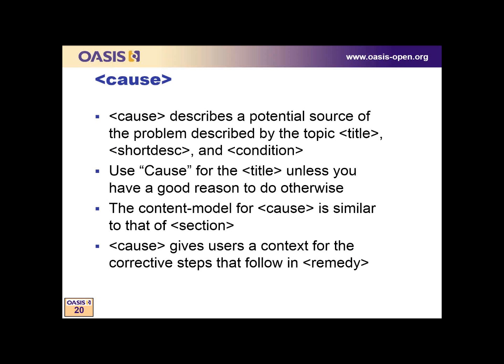It does pretty much what you would expect. You use this to describe a potential source of the problem that you've been developing through title, short description, and condition. Use the word cause for the title unless you have a good reason to do something else. One time you might want to use the title for something else is if you have multiple trouble solution elements. Then you can use the title to differentiate between the trouble solutions.